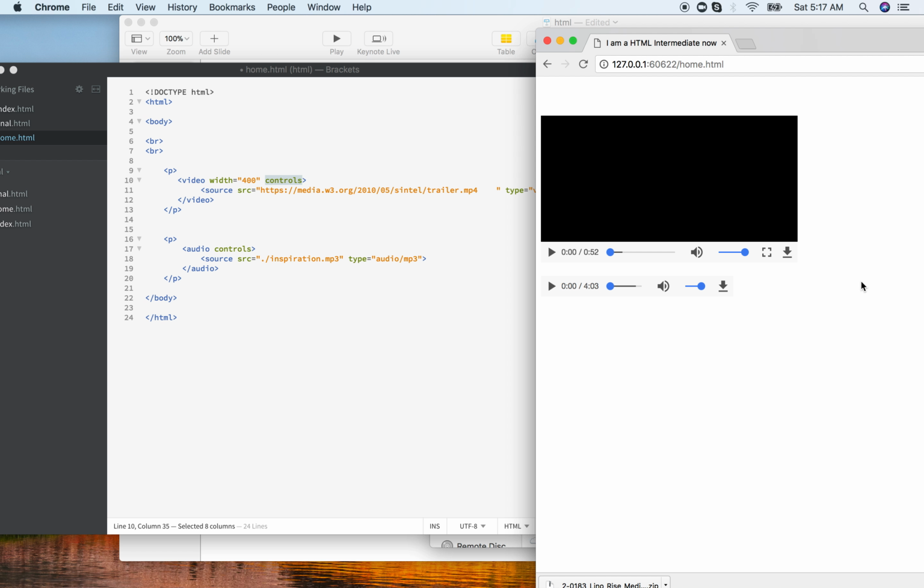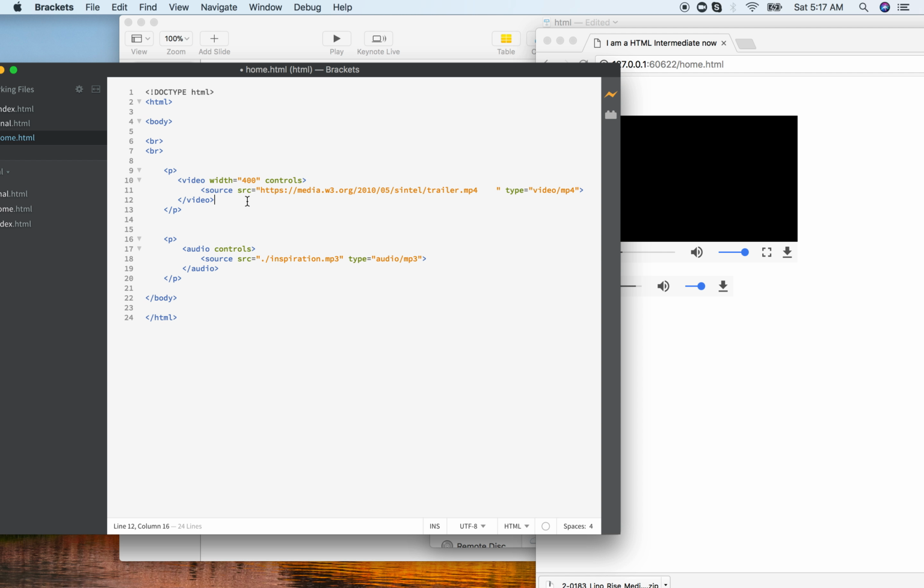Then there's also fallback content that you can add right after this. Let's say your browser does not support the video, you're still on an older computer running Windows XP with Internet Explorer, then this will not work.